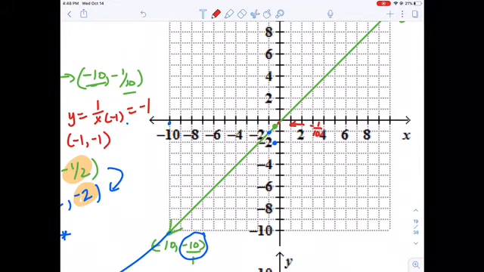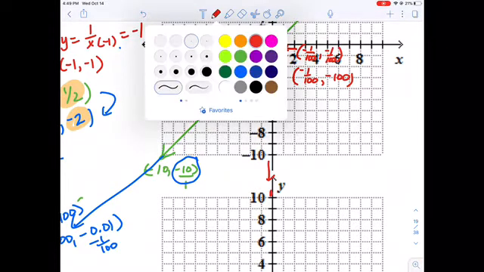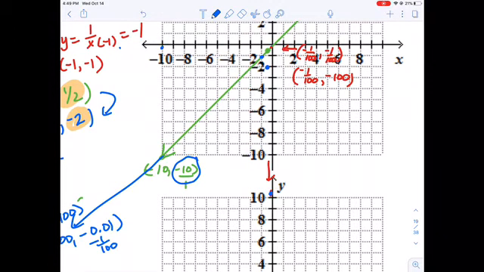negative 1/100th and negative 1/100th. Well, if I were to take the reciprocal point, that would be negative 1/100th and negative 100. Okay, so negative 1/100th would go way down here, negative 100, way down there. Very, very far. So this point down here would be negative 1/100th, negative 100. Okay, I'm going to just erase this because, of course, we don't have room for all that.